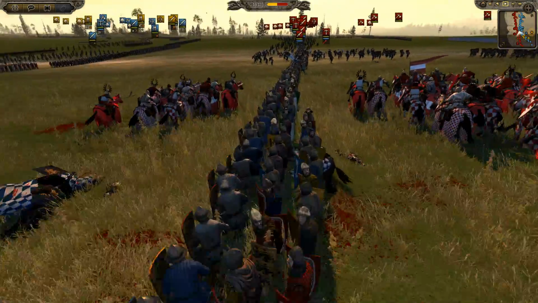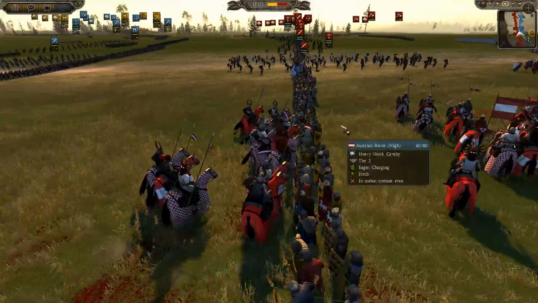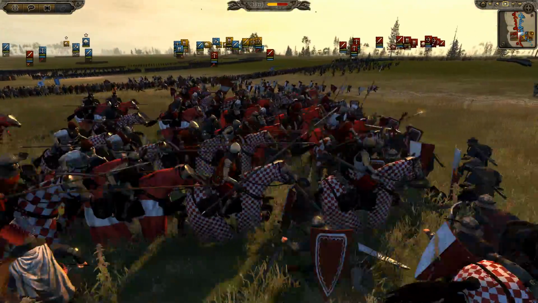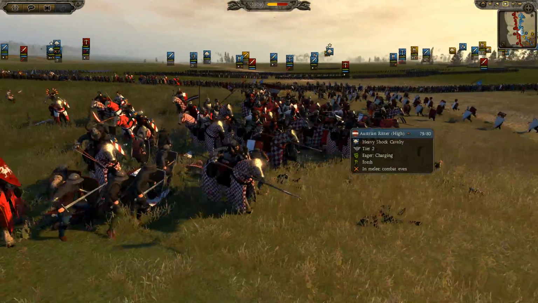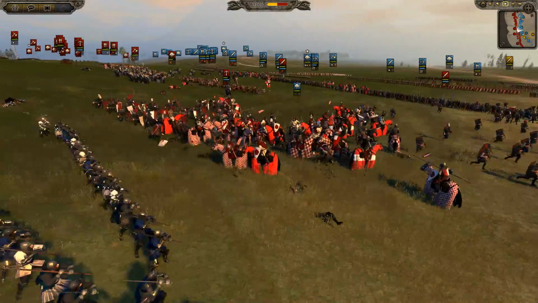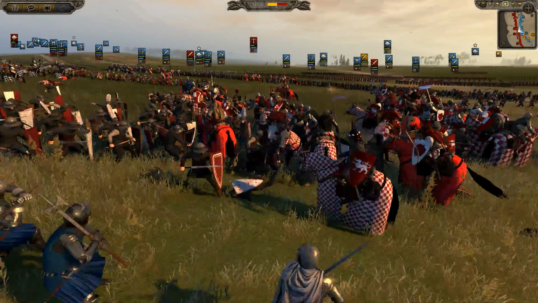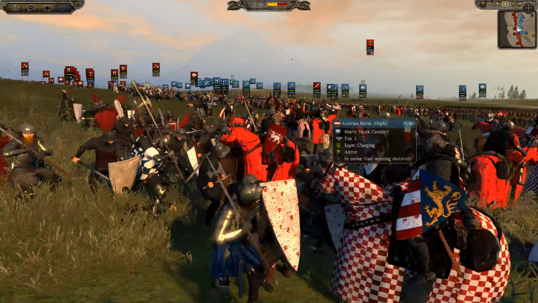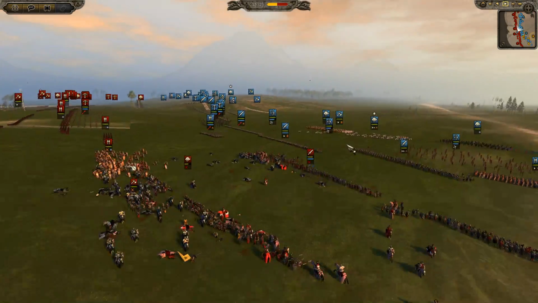Look at this. They're perfectly divided. Look at that. Oh, there they go. Now they're going to break into the unit. There we go. He's going to charge into these crossbows. A suicide mission here of these Austrian knights, but they do it for their emperor. They do it for the Duchy of Austria. So yeah, they're fighting the good fight over here. This is excellent. So really cool little cav charge there.